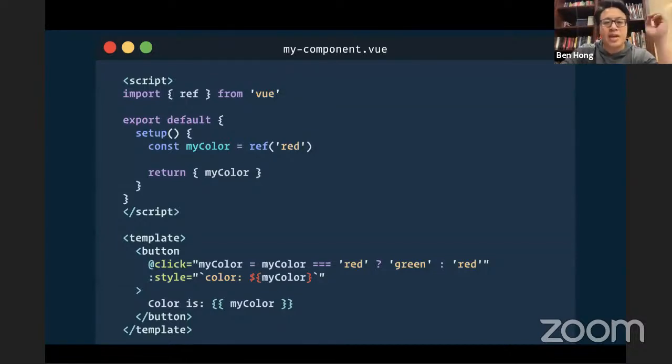We see here at the top, we have the export default with the setup lifecycle hook. Now, the way the code's written here is a little verbose, in the sense that if you're only using composition API, this does feel like a lot of boilerplate, right? You have to export default object, you have to tell it the setup, and then you have to tell the component what you're exposing. What if we could simplify this a little bit more?